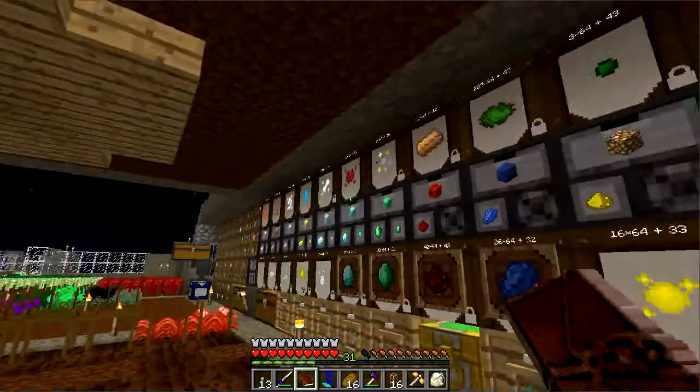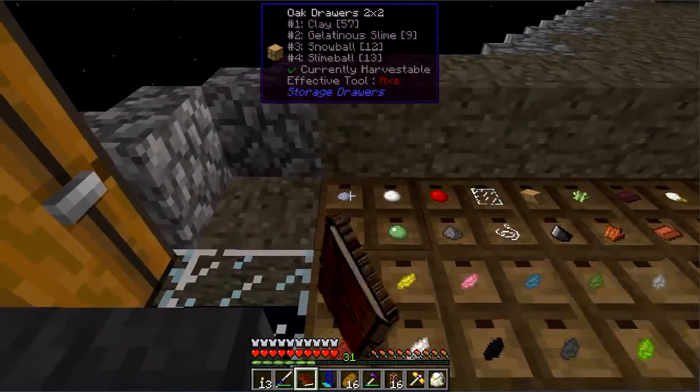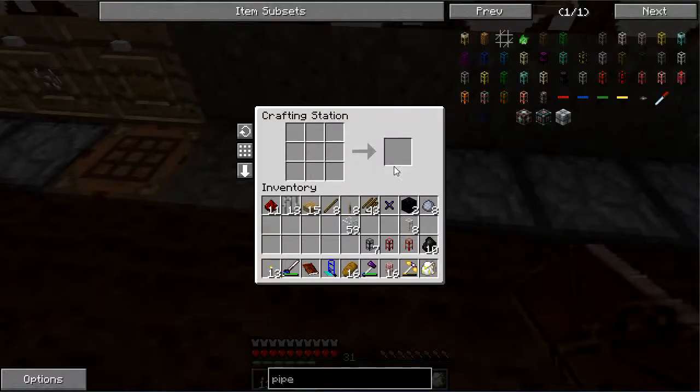And clay might be the problem. So I'm going to have to recombine. Let's see, how many do I have? 59. Let's see if that's enough to get me over the hump here. And so 8 pieces of clay. Okay, that should be enough to make 2 clay blocks.